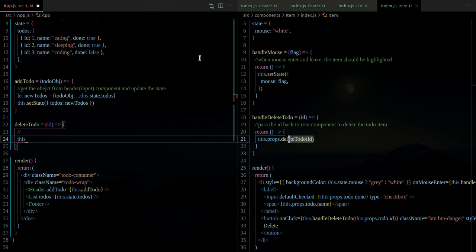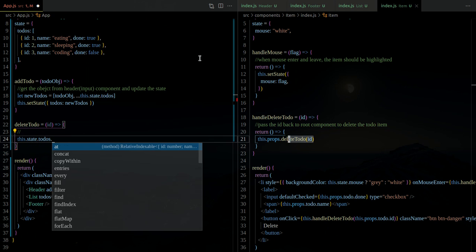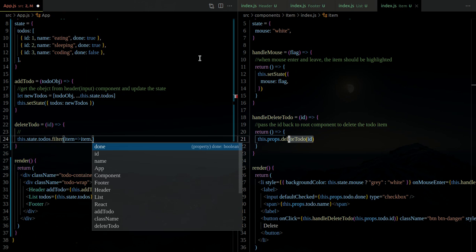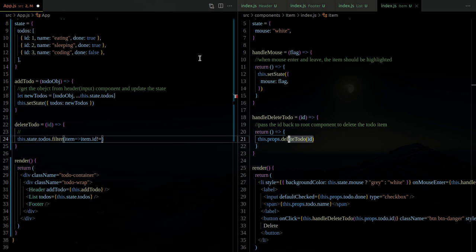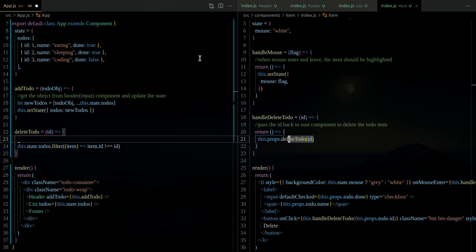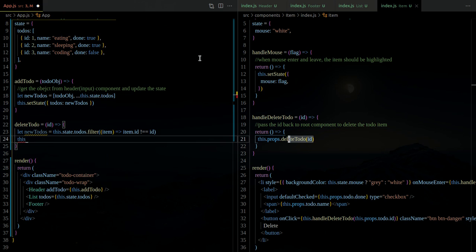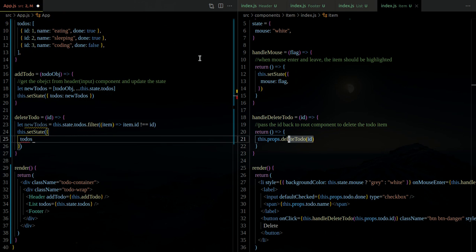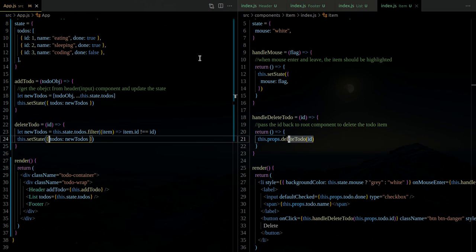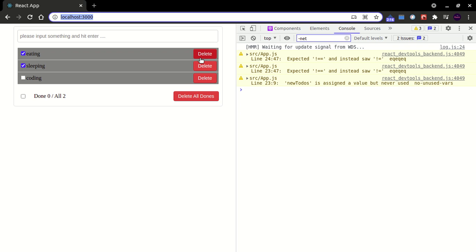Right here we can do this.state.todos.filter, where item.id is not equal to id. That's newTodos. Then this.setState todos: newTodos. It looks quite right. Let's try this.